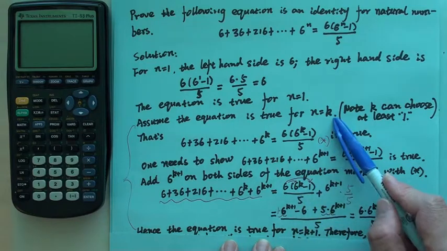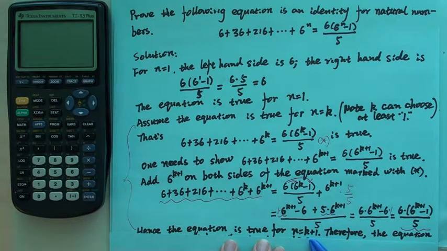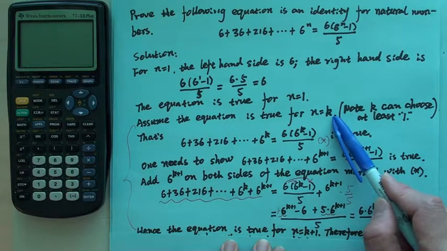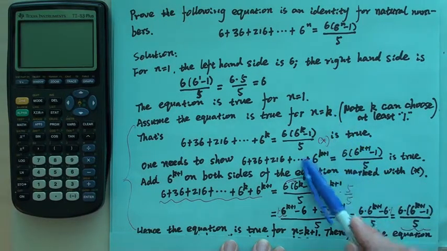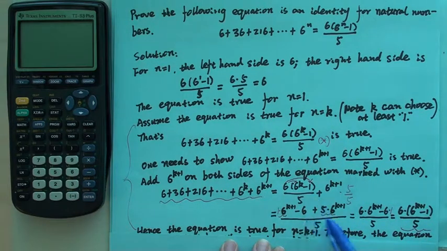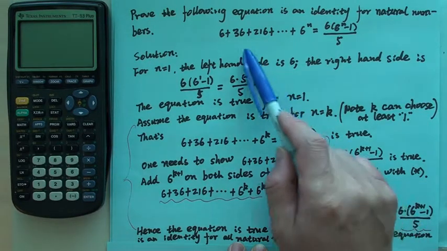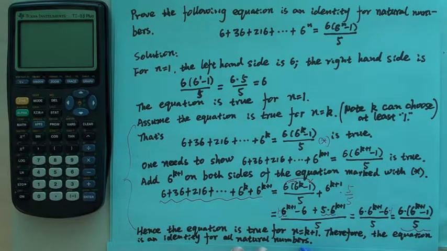Then you go back, k can be 1, 2. And then by the same process, n can be 3 is also true. So then k can be 1, 2, 3. And then through this same process, k plus 1 is 4, so n equals 4 is also true. So this loop can never end because of these few steps. That's a very important step, and people can be convinced. We can conclude, therefore, that the equation, this one, is an identity for all natural numbers. That's the thing we want to understand in mathematical induction.